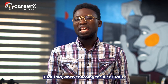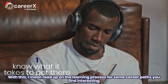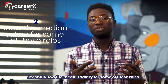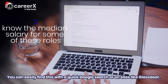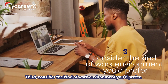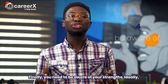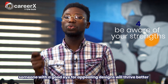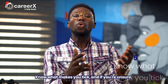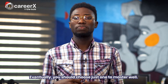When choosing the ideal path, keep four things in mind. First, know what it takes to get there — read up on the learning process for career paths you find interesting. Second, know the median salary for these roles; you can find this with a quick Google search or sites like Glassdoor. Third, consider the kind of work environment you'd prefer — ask yourself if you want to be a contract worker for different organizations or full-time with one. Finally, be aware of your strengths. Someone with a good eye for appealing designs will thrive better as a front-end developer than a back-end developer. Know what makes you tick, and if you're unsure, try your hand at a couple of different things.